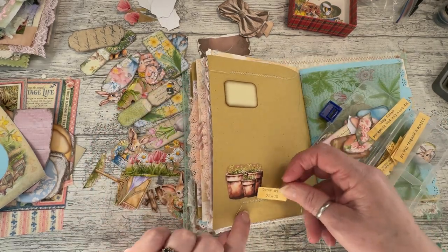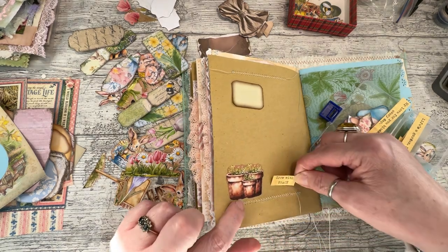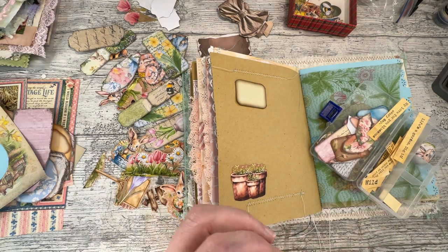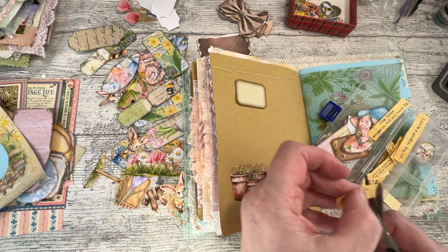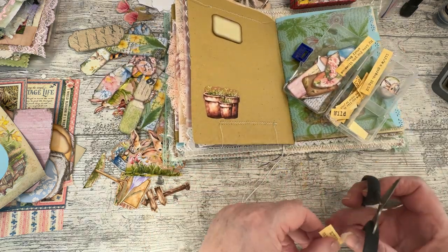Where do I want it and what do I want it on? It wants backing and it wants cutting out a bit neater. Just going to say, where are my little scissors? And then they just appeared as if by magic. Right, I'm just going to trim it over here so it doesn't drop inside. Whoops, I did a bit of a wobble there. Inside the book. I'll do it here so you can see.